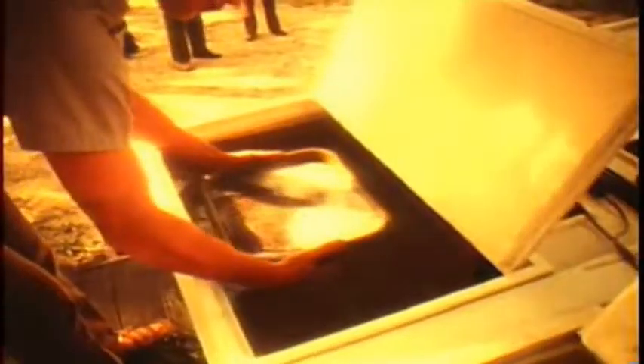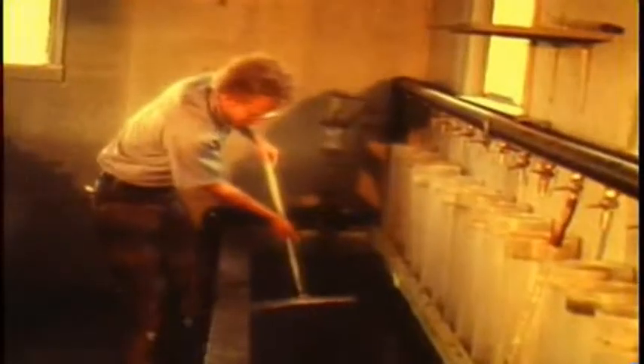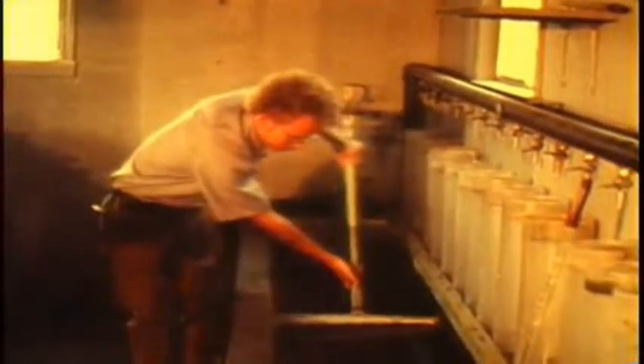Approximately how long will it be before these babies end up as a catfish on somebody's hook? We ask people that we stock ponds to wait two years before they start taking any fish out — so approximately three years they should wait, and then they'll be ready for the table. They should weigh about two pounds or thereabouts. These might wind up in any county because we distribute to the whole state from here.